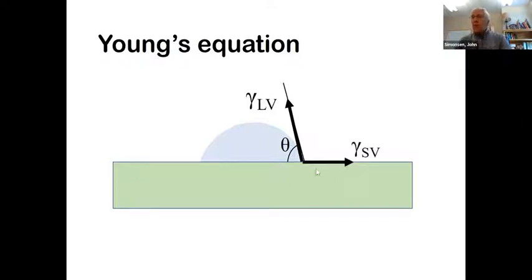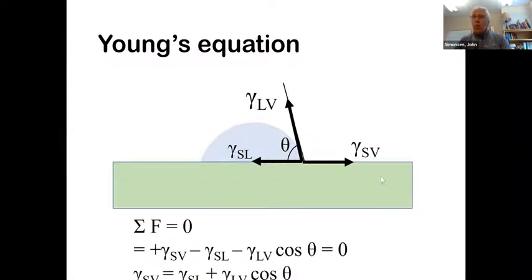There's another force between the drop and the surface. So this vector is what pulls the drop and spreads things out, right? So it's going to spread the drop. And then there's a third vector that goes in the opposite direction. This is S down here, solid and liquid, and this is solid and vapor. Okay, so we have these three vectors.